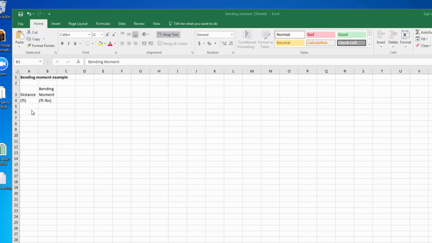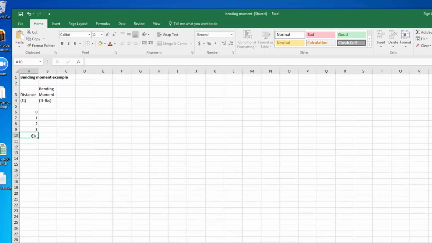All right, so the idea here is that we have a 12-foot beam, and I want to have this spreadsheet, this workbook, calculate the bending moment at every foot from 0 to 12. And so the A column is just going to be distances in 1 foot intervals.